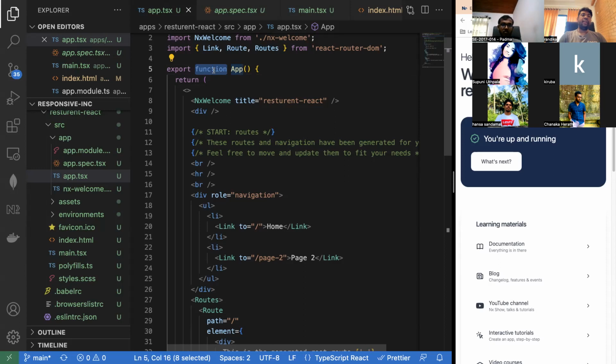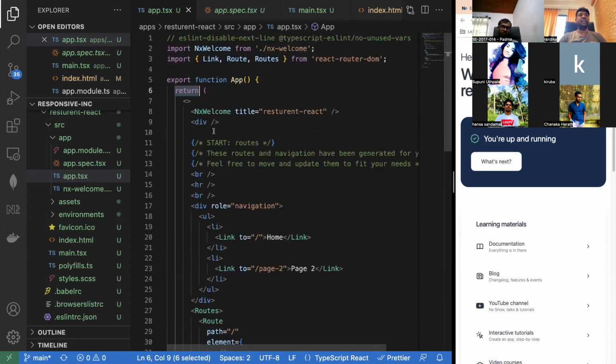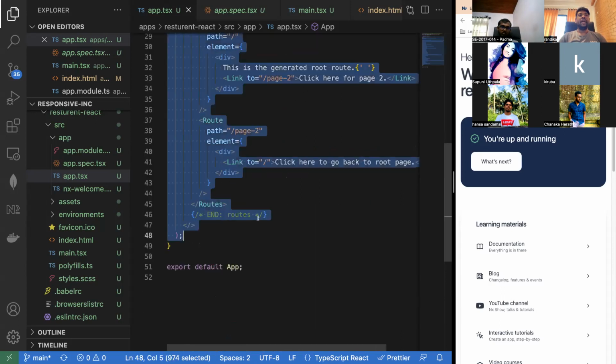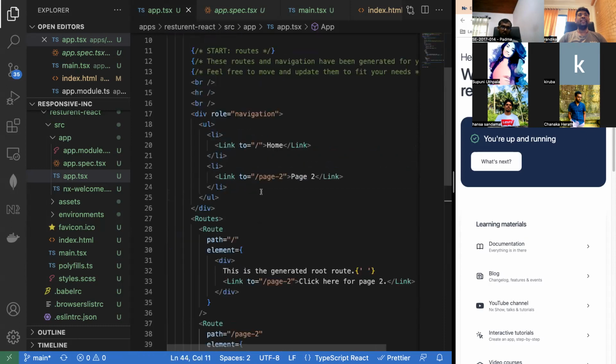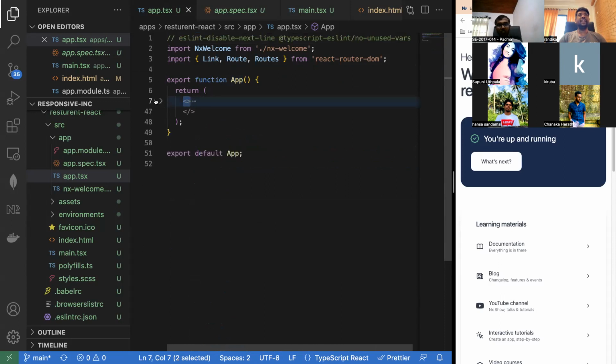Okay, all right. The next thing we need to look at in terms of this functional component is that it has a return. We have to return something. In here we have written this huge method. One thing you will see in this React application is this single element.